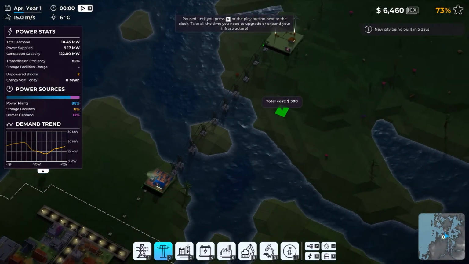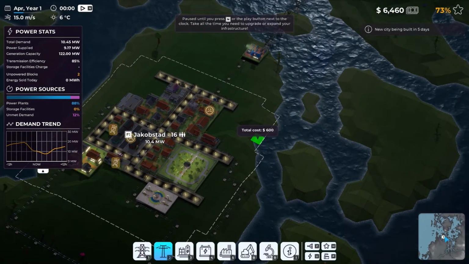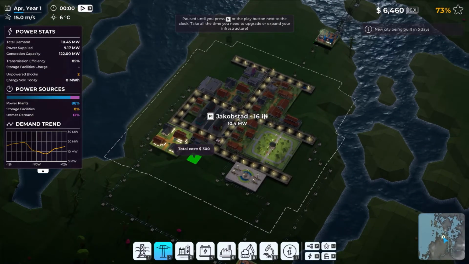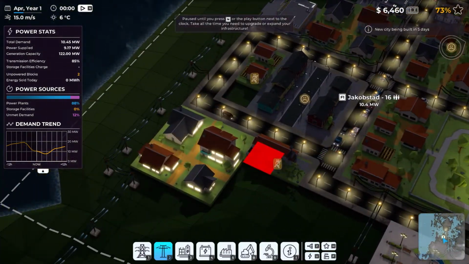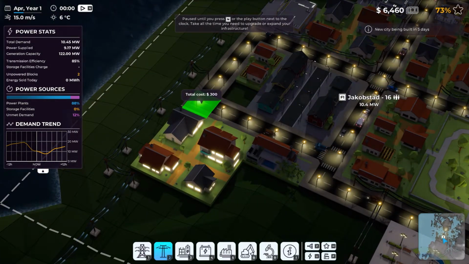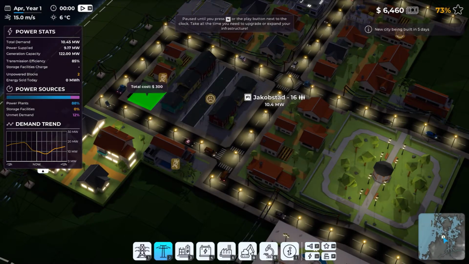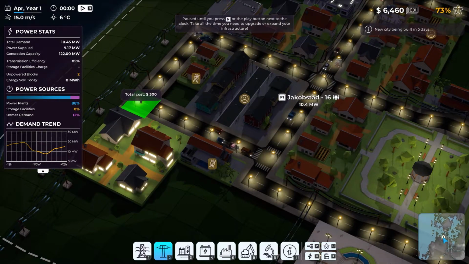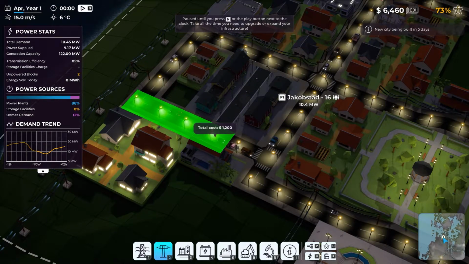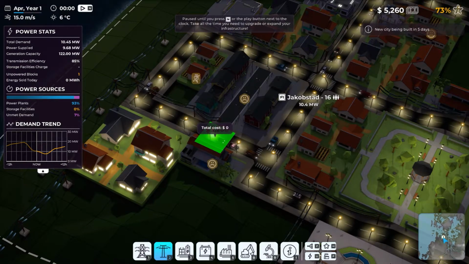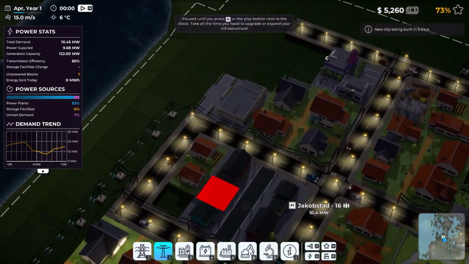It's going to be this. These are barely generating anything at all. That would explain a lot. Okay. So let's see about getting power to more areas here.